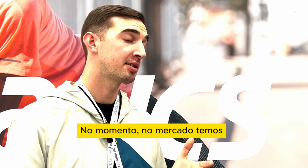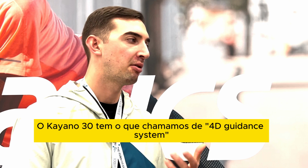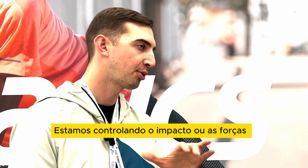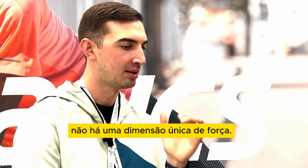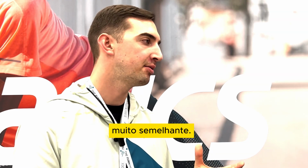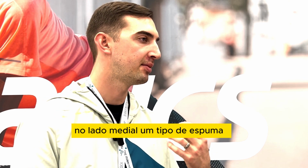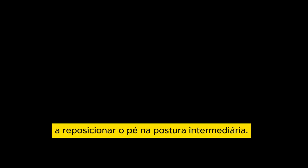Right now in markets, version 12 is out, and then version 13 will be the back half. The Kayano 30 has what we call the 4D Guidance System, the fourth dimension referencing time. We're controlling impact or forces in the X, Y, and Z planes. Obviously, when you run, it's not a single dimension of force. And then for the 2000, it's the 3D Guidance System. Very similar, just the Kayano is going to have on the medial side a more energetic, different material or foam that's designed to help resupinate the foot at mid-stance.